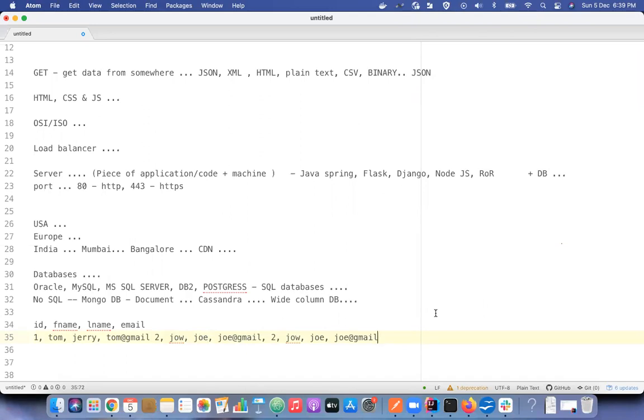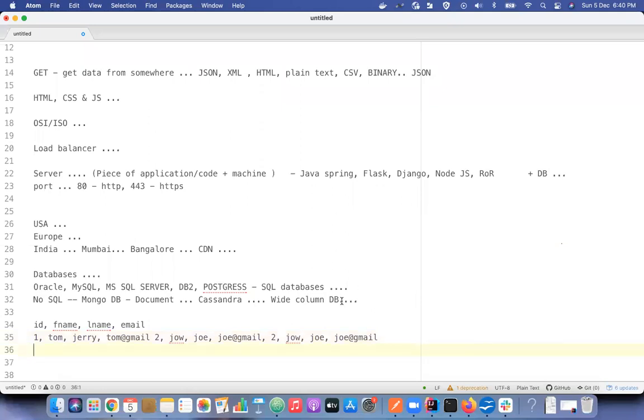We are not going to go deep into Cassandra. It's a very big topic, very interesting actually. It's a very interesting database to learn if you want. And many top companies use this Cassandra database actually. Facebook developed it and open sourced it. Google, Facebook, Amazon, and most of the top companies use Cassandra.